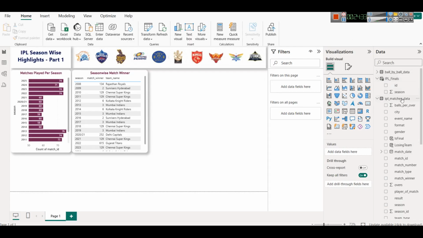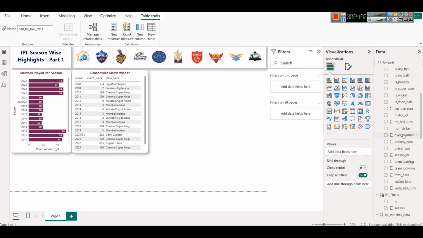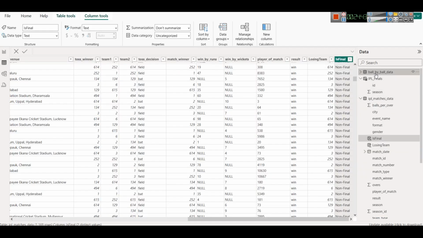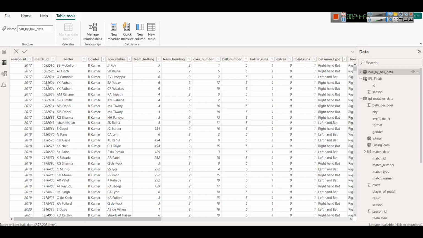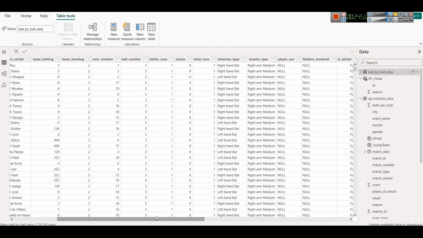Next we have ball by ball data. So here in ball by ball data they have given some important values. You can see we have match ID, batter, everything is given, and here you can see batter runs are given.